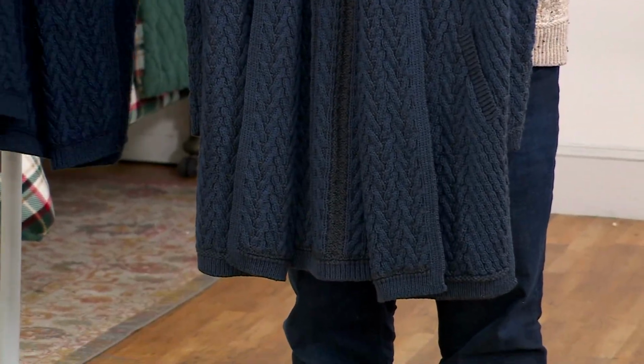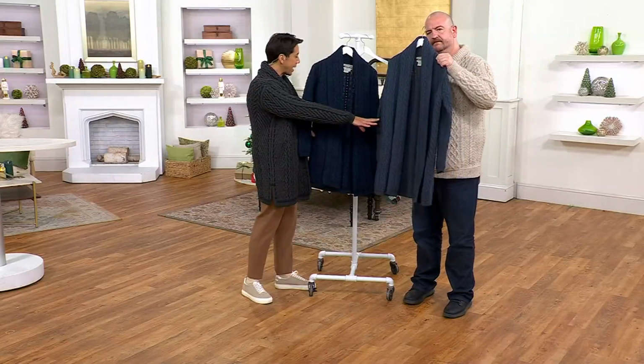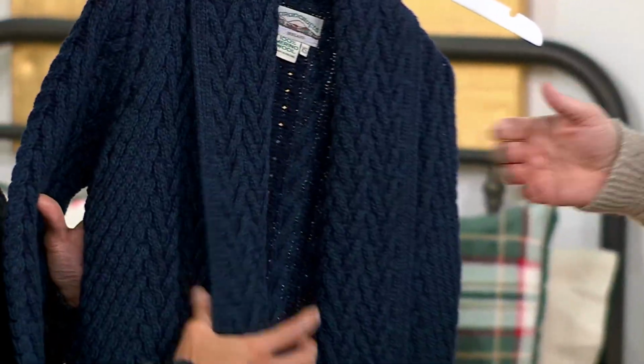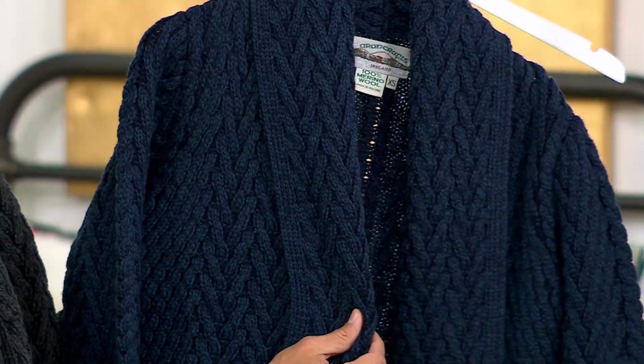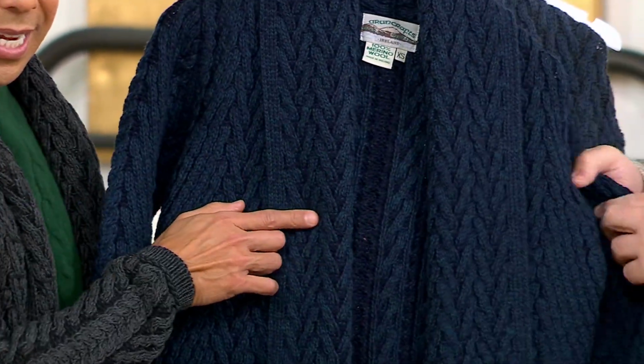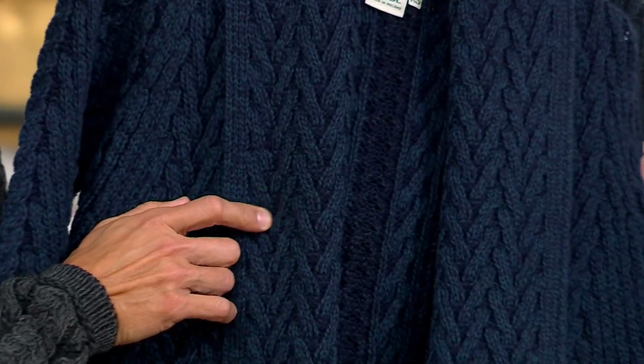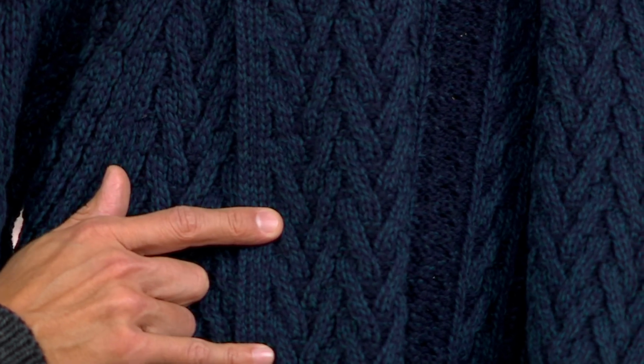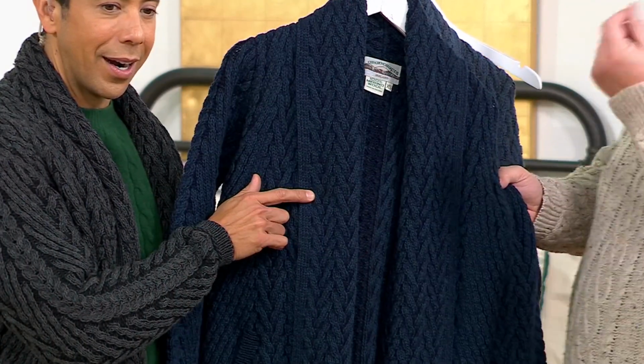So the one that Barry has is that mallard gray. This is the Black Watch. Can we close up on Black Watch? It's really close here so you can see those colors. The two different color variations in here, it's like this beautiful light and dark. It is so pretty. Isn't that just absolutely spectacular? And that's your bottle green and your navy.